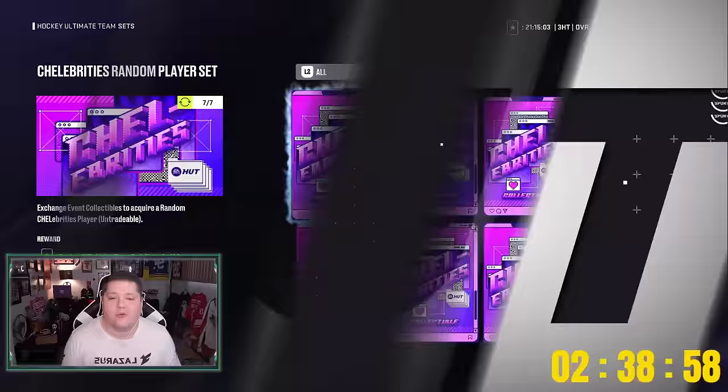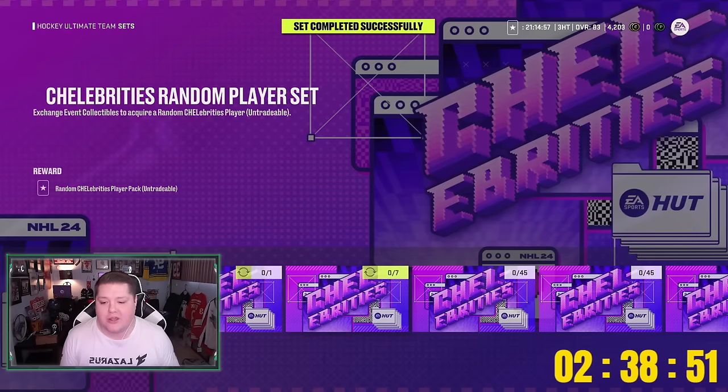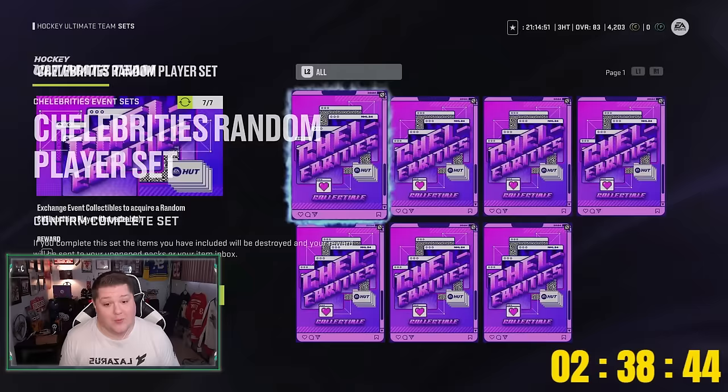Imagine that first line, Timo Solani 86, Bob Probert 86, and Claude Giroux 87. Until we get our hands on that Martin Necas from Moments, it's probably what we're going to have to do: try and get that Necas and hope that we can get that done pretty quickly. That's going to be tough.